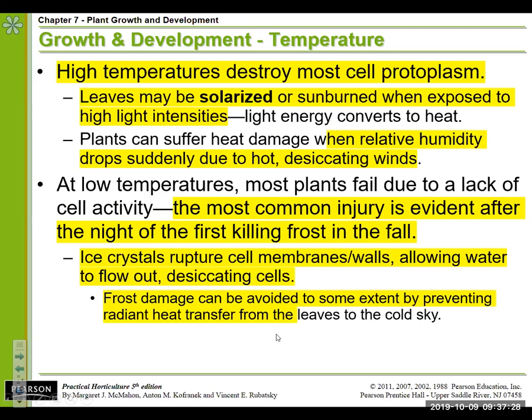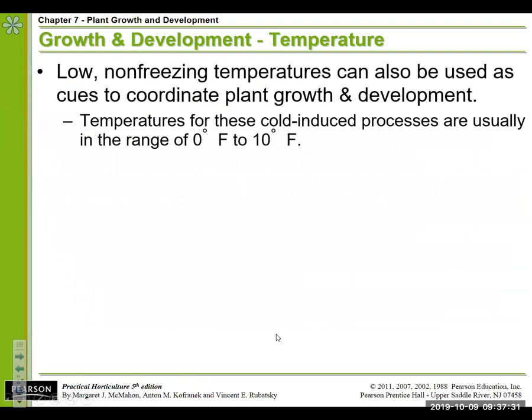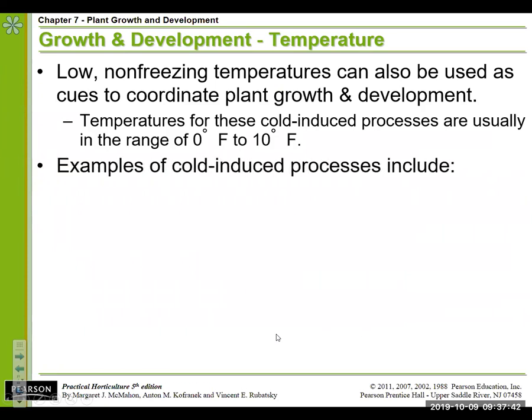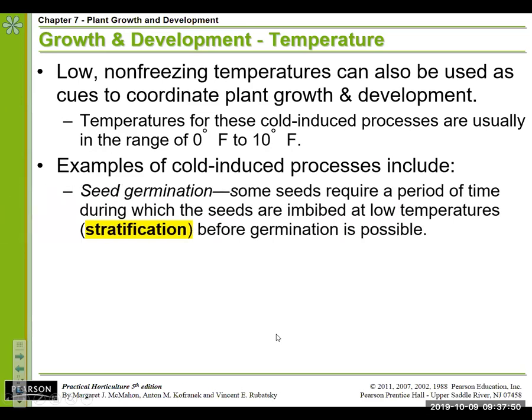So, all right, let's move on here on the temperature. So the low temperatures cue plant growth and development. It's looking at slowing it down and moving the energy in our perennial plants from the top of the plant, the above ground parts, to the below ground parts. There are also quite a few plants that need some cold-induced processes in order to actually get them to go dormant, or to get them to, in some cases, develop particular plant parts.